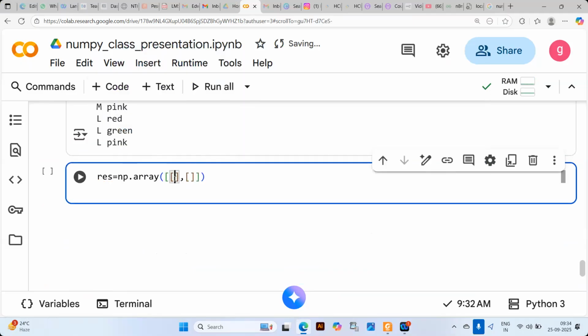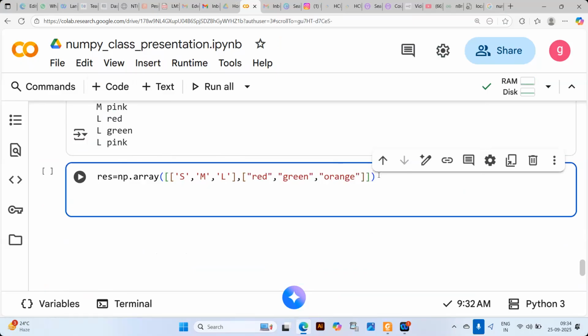So this particular array is going to have small, medium, large, and red, green, orange. Can we take np.array list 1 in the square braces? No, we can't do that. Yeah, so syntactically they have organized like this.